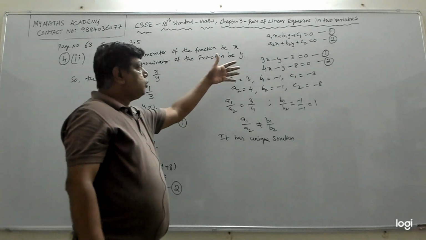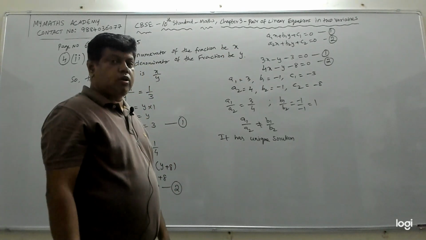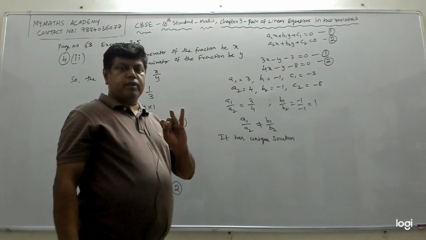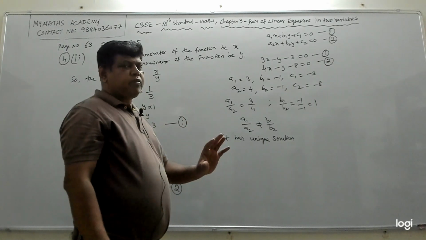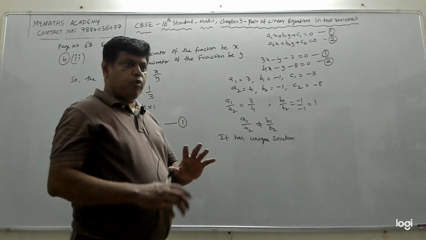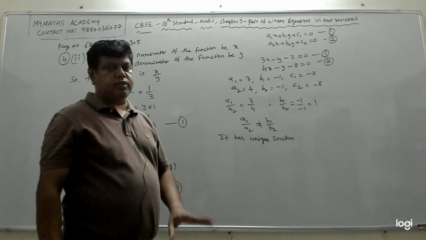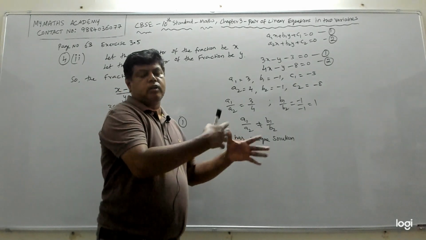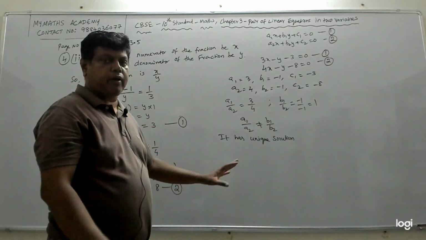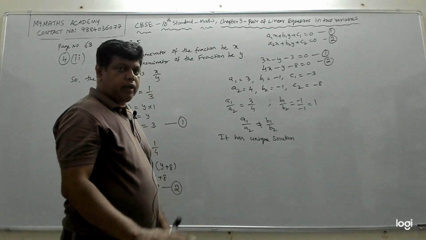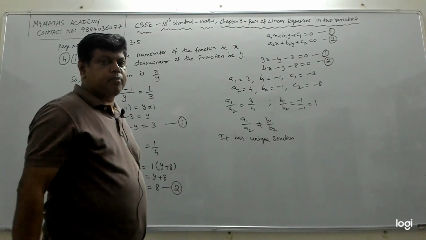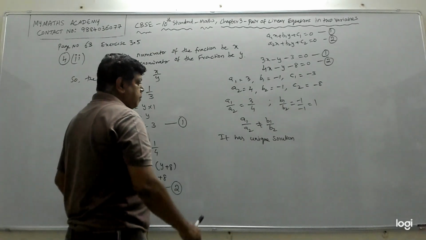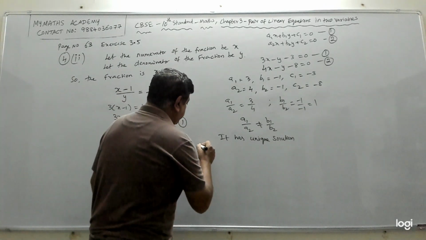So we will try to do this probably using the cross multiplication method. We can use any algebraic method: substitution, elimination or cross multiplication. But generally, if no method is given, you should go for the elimination method, that is easiest. But for this I am doing cross multiplication, just to revise the cross multiplication method again. If not, preferably we will do it by elimination. You should always go for the elimination method. That is the easiest of all the three algebraic methods that we have. So we will do it here by the cross multiplication method.